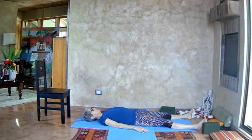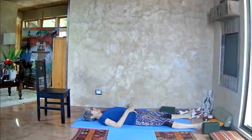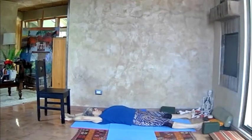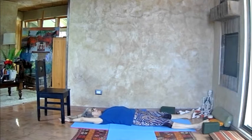Slowly and gently, bringing your awareness into the breath. Notice the rise and the fall of your belly or your chest, bringing the senses online, wiggling your nose, your ears, your lips, scrunching your eyes, opening your eyes, moving the fingers and swimming the toes. And then take a nice big overhead stretch. Point the toes and get as long as you possibly can along the floor. Engage your buttocks muscles as you reach, reach, reach, and then melt buttocks, shoulders, everything.